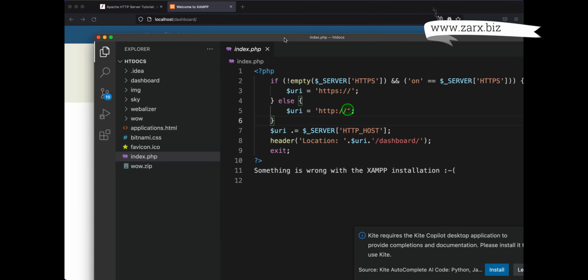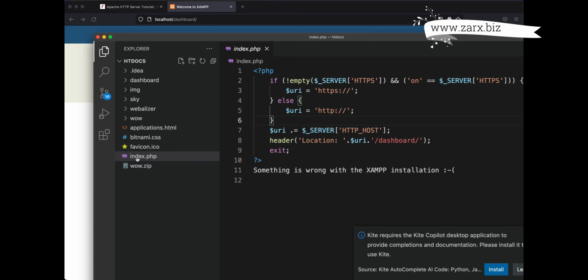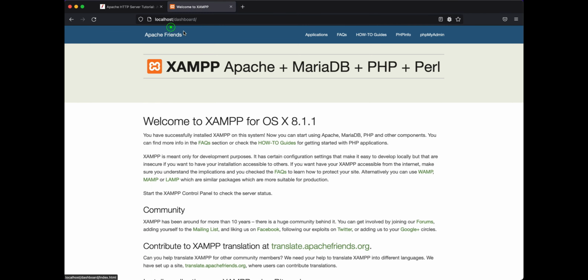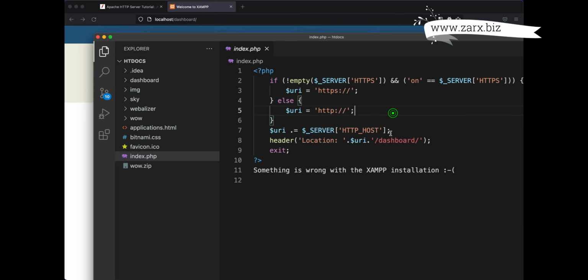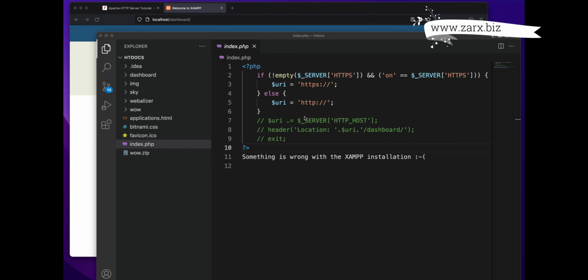Now if you see here, we have index.php, which is responsible for what is happening here. It is redirected to the dashboard. Here it checks if it's HTTP or HTTPS, and after that is the header location which is getting redirected to the dashboard. So we can comment this out, right? So it is commented now.